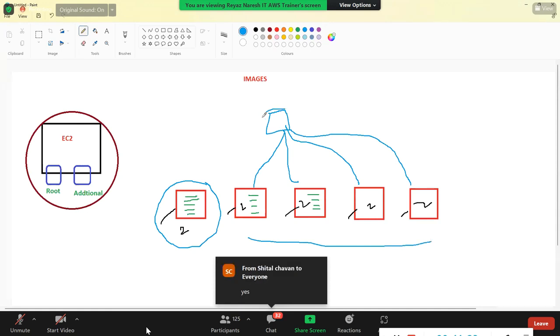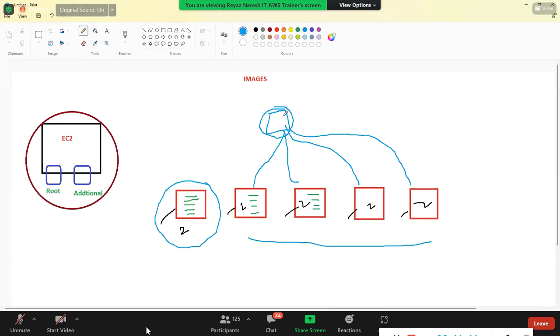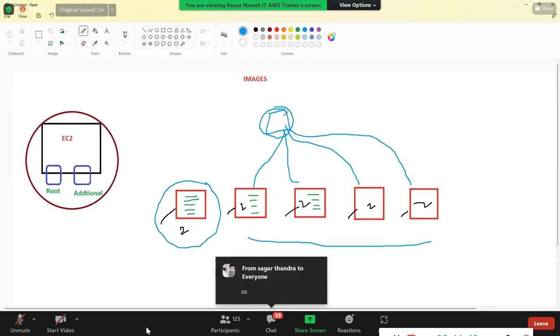And this is called an image. What does the image contain? The operating system. So can I say the copy of the whole... where are the tools present? Guys, where are the tools present?